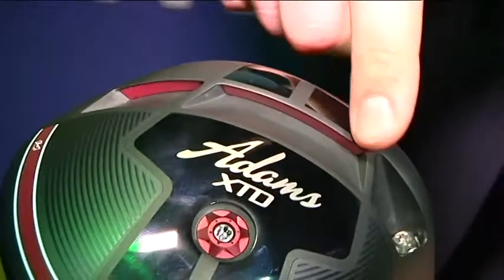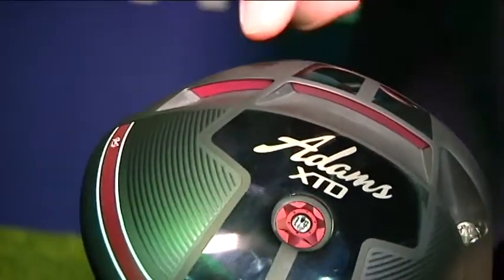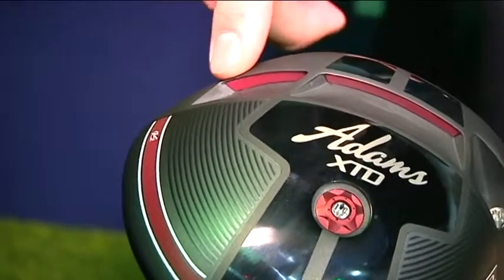So it's thinner around the perimeter, thicker in the center, in addition to decoupling the body from the face via these cut-through slots. If you take out these TPU badges, you can see right into the cavity. What that's telling you is that this body is actually not attached via any metal to the face, except for around the perimeter here. The cut-through slots really help that face contract in and give us really hot CTs around the perimeter. So that whole face is really deflecting uniformly, which is what we're after as designers.